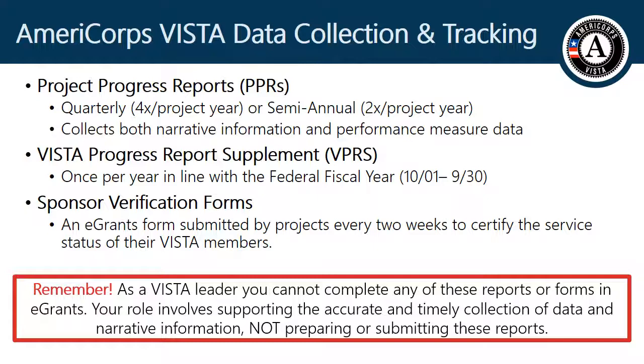Every 2 weeks, in line with VISTA pay periods, projects submit the sponsor verification form. The sponsor verification form is used to certify the service status of VISTA members. For example, whether they are still serving, or if and why their service has ended. As a VISTA leader, it is critical to remember that your role involves supporting the accurate and timely collection of data and narrative information, and not preparing or submitting these reports. VISTA leaders cannot complete any of these reports or forms in eGrants.